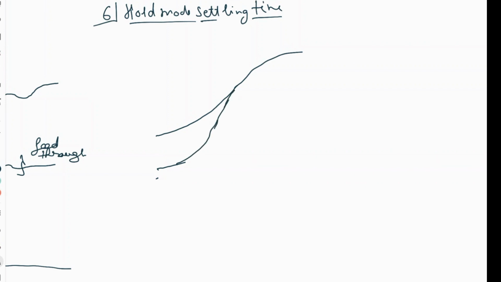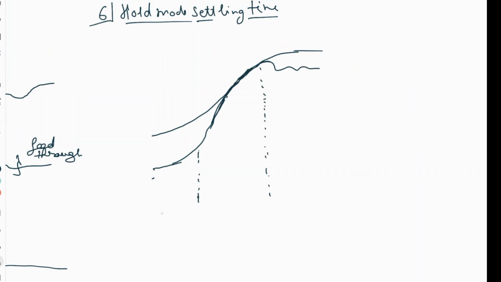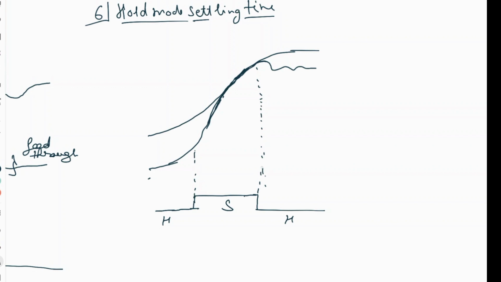Now suppose we have an input signal and we have given the command, let's say sample and then hold. When we give the sample command, the capacitor will start charging towards its input value, and once it starts following the input value, then we say hold. After the hold, it starts to settle within an error band of a defined value, which is called hold mode settling time. So basically, after the application of the command, it takes a certain amount of time for V output to settle within a specified error band.